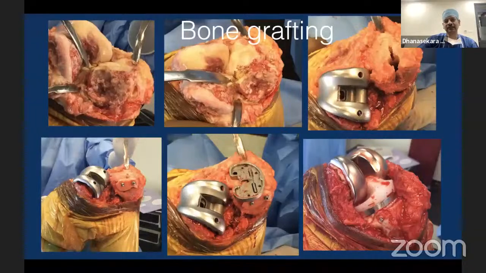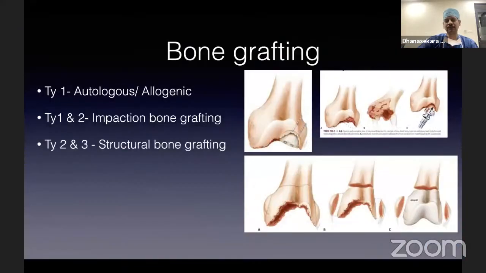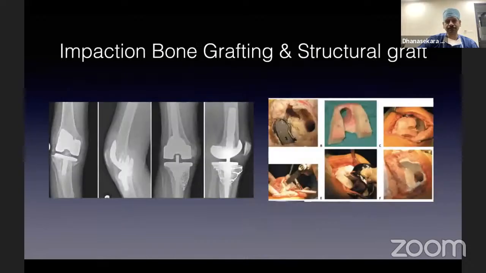Coming to bone grafting, we know we have a good source of bone graft when you're doing a primary. When there is a bone defect, we have the cut surface of the tibia and the femur. We use it to reconstruct the bone defect. But in case of revision, we either have to depend on impaction bone grafting technique or a structural bone graft. For that, we need to have access to a good bone bank. Impaction bone grafting is a little bit unpredictable, and availability of structural bone graft is a little bit difficult, and the incorporation also is unpredictable.